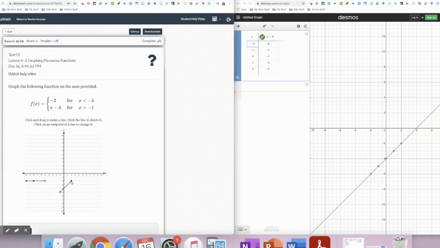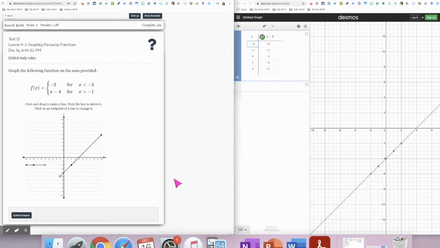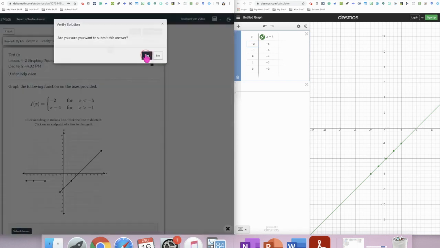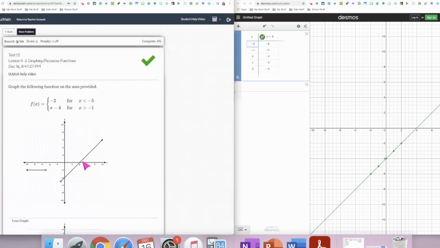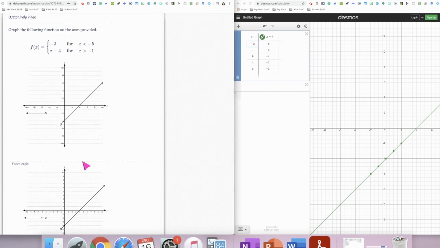But on the other side, it's telling me that it's going to keep growing. X is greater than -1. So all of these values are going to be included forever. So I clicked on the endpoint 2 times to give me my arrow. Again, I make sure everything looks good. I'm going to press submit, and it gives me exactly the same thing.